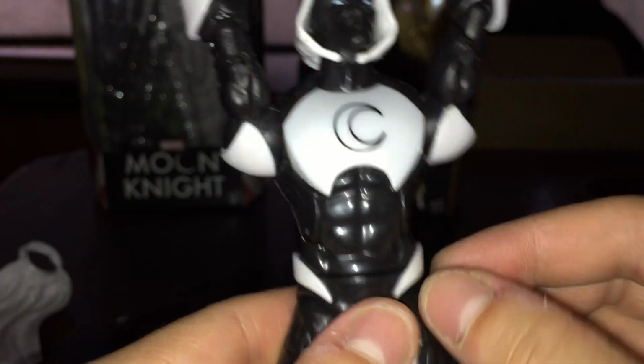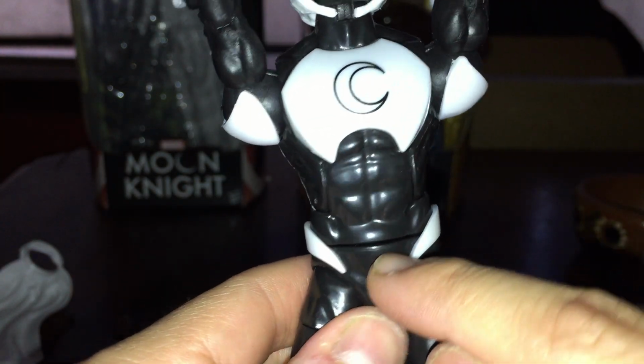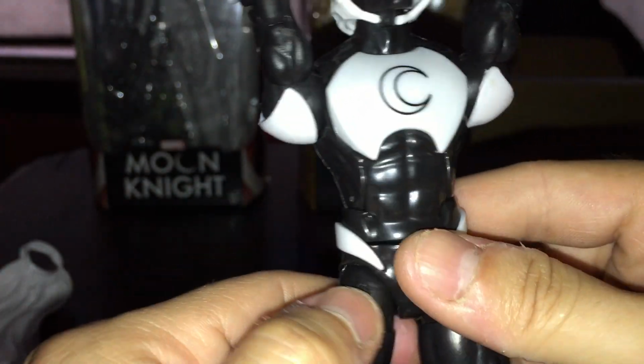Like I said, when you look at this, you would think that it's glued on there or something like that. You would see that the lining is right there, therefore it wouldn't be able to swivel. But no, he swivels pretty well. There's like a cracking, so that's good. So I'm actually impressed by that.